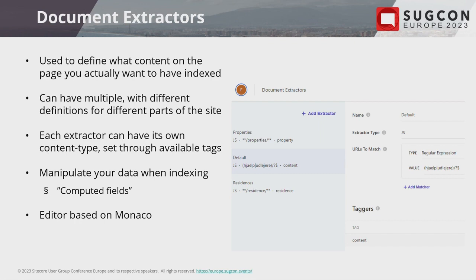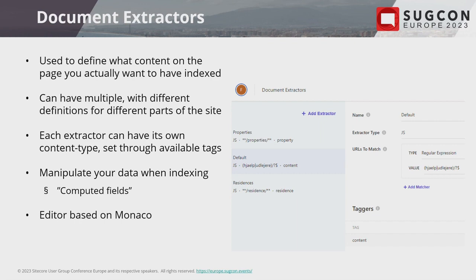And document extractors. Now we are looking at the actual content that we want to have within our search index. Even though it's the same source, you can have different tags on it. It's tempting to call it content types, but it is called a tag. And then you can have rules on what content you actually want to pull out of this page.